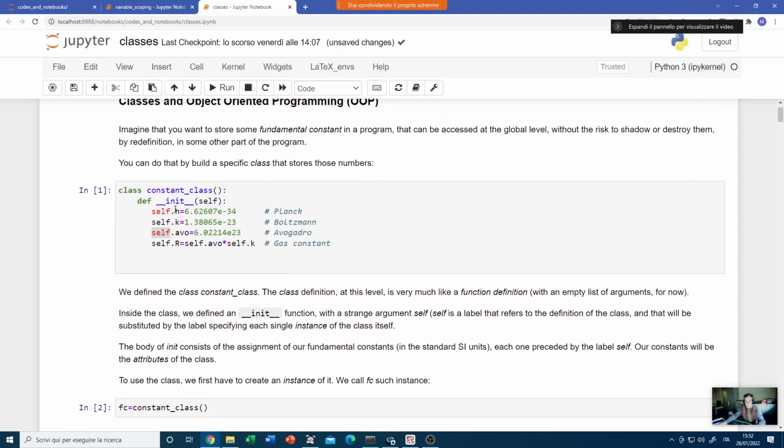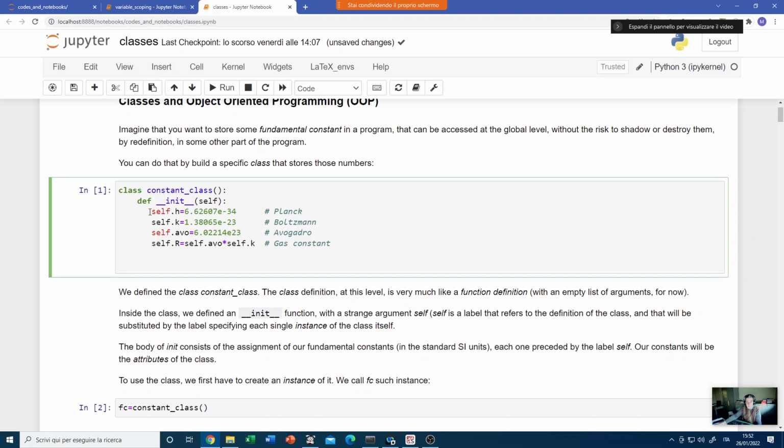The same is true, of course, for the other variables that I have here. So init will define some convenient values, depending on the class that you are building, for some so-called attributes. Everything which is defined this way in the init or in other functions of the class that we will define later is called an attribute.